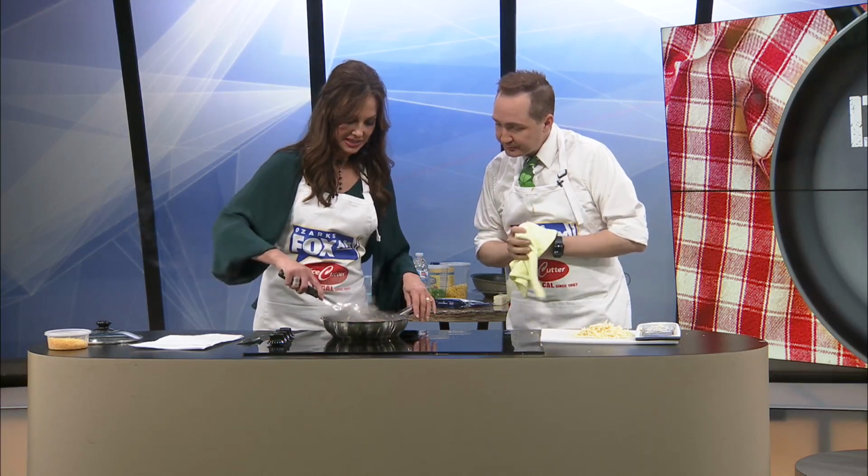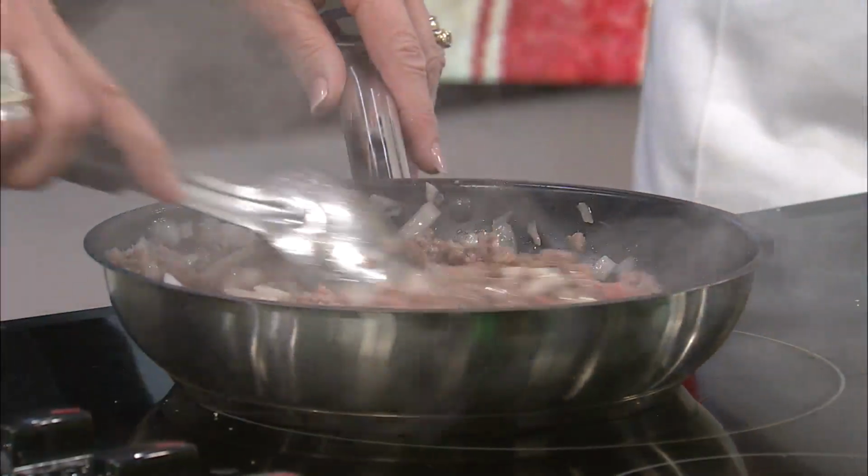Okay, very good. This is getting there. And we'll just drain this up and then add our peas and our corn.